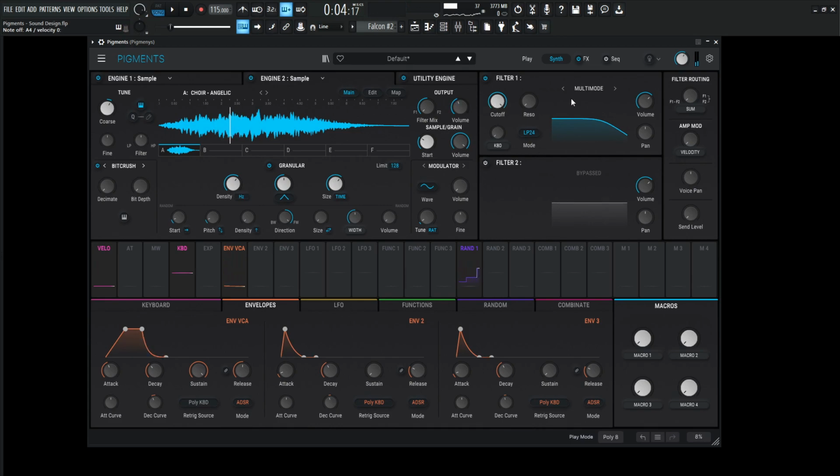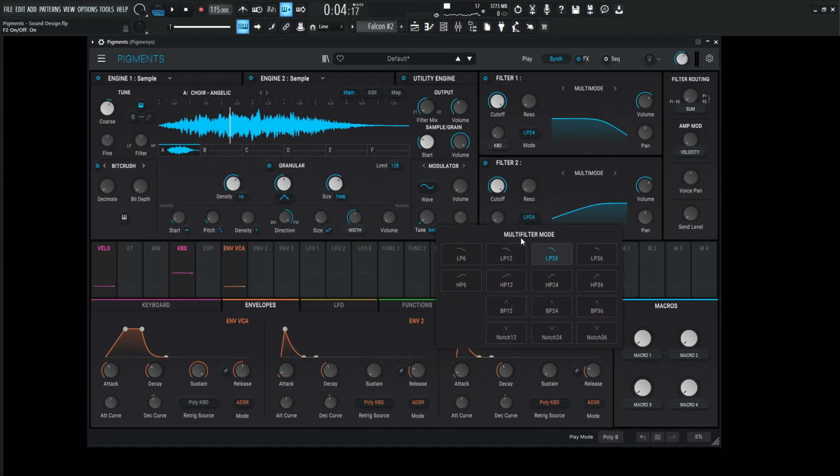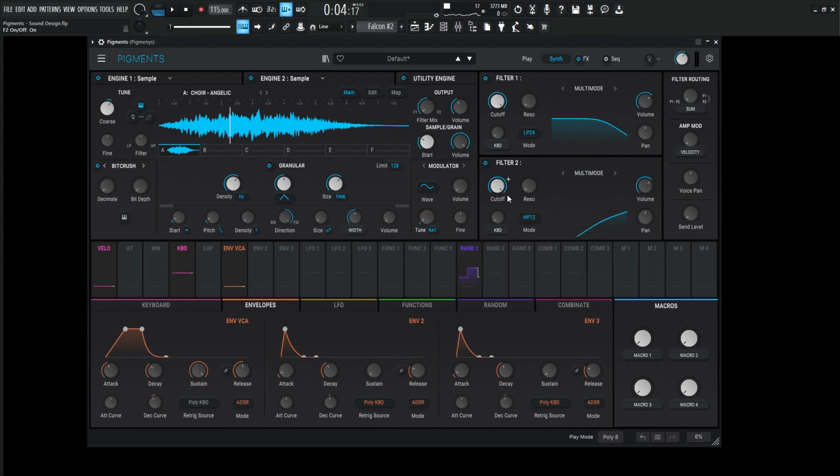Now, next thing we need to do is we're going to use this filter here for something first, but let's turn the second one on, and we'll keep it in multi-mode, but let's go to a high pass 12 because we want our low end to be solid and not all over the place. So this is a nice way to do that. So maybe get down here, maybe in the 200s, so we still get a little bit of low stuff, but just not the subby stuff. We have something kind of like that.